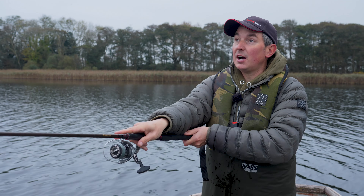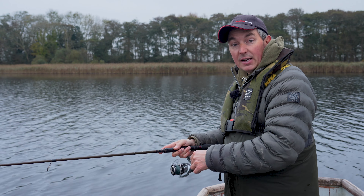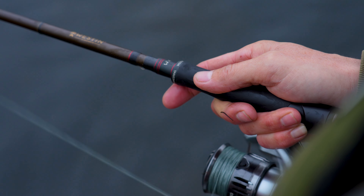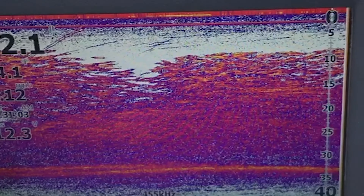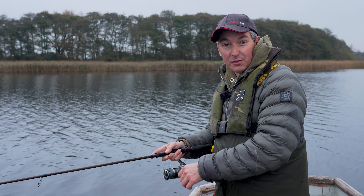Let's talk about the setup and hardware I'm using to cast the camera, because the last thing you want to do is lose one of these cameras. All my pike setups are pretty much indestructible - that's exactly what they need to be. I've got 40 pound braid on here today, and there's a wire trace below the camera with the lure attached. Because these cameras are only 28 grams, you don't need a really heavy lure rod - as long as you've got something that can cope with up to 28 grams, you can cast these cameras fine. It's not just about getting the hits on camera either. When I'm fishing on reservoirs, I use my main fish finder to find the bait fish - key to finding predators like perch, pike and zander. When you're over a load of bait fish, you can lower the camera down and see exactly what those bait fish are. If they're little roach I'll match that; if they're baby perch I'll use a perch patterned lure. So it's not just for capturing takes - it's for interrogating the swim, seeing how fish are behaving and what they're feeding on.